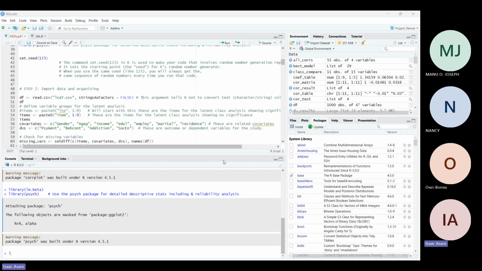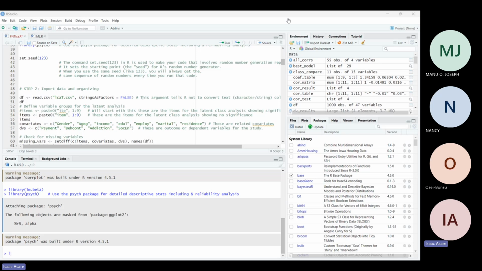A CSV is like Excel format. You convert your data into Excel format.